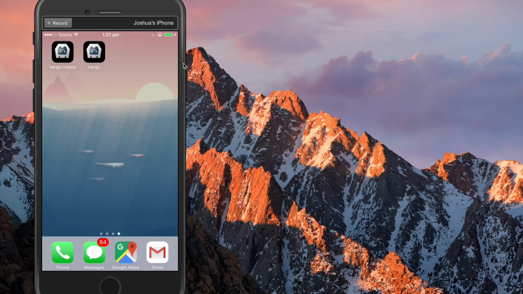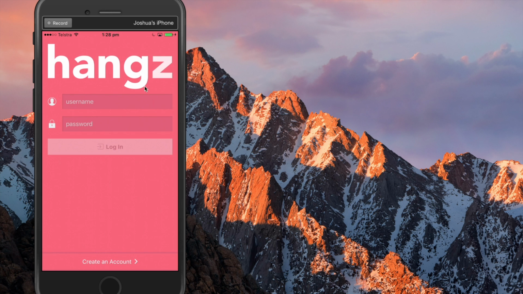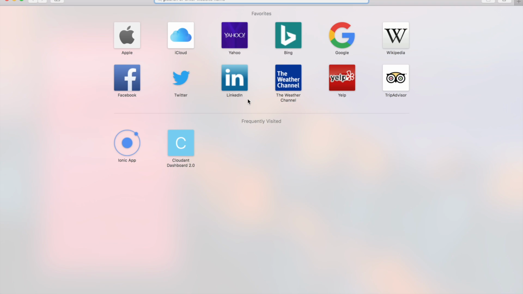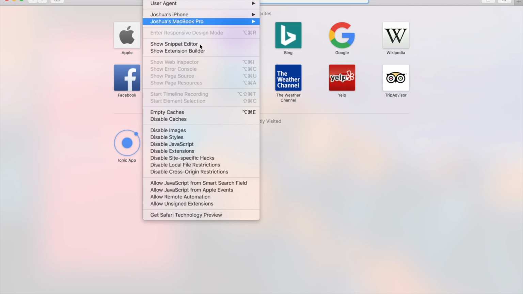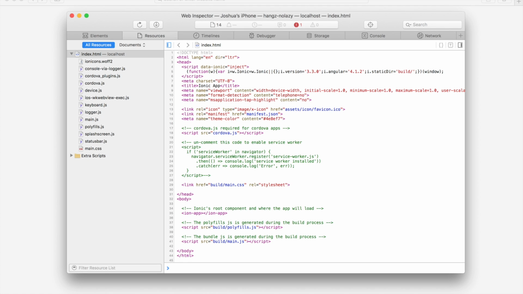We're going to take a look at both of these, and we'll bring up the debugger, the Safari inspector, and see what's actually happening as the application loads. So let's first take a look at the version without lazy loading. I'm going to open up that now. And in order to see what's going on, we're going to bring up the Safari browser here, go into the Develop menu, go to my iPhone, and choose this file here.